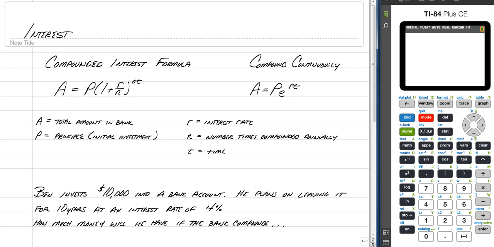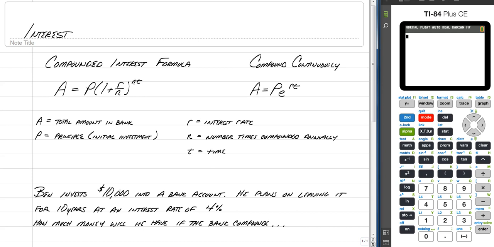Now, as we talk about compound interest, some banks give you simple interest once a year. But other banks, you get your interest every month. So it's compounded monthly. So you only get 1/12 of your interest rate, but you get it 12 times a year. So your rate is growing more often.